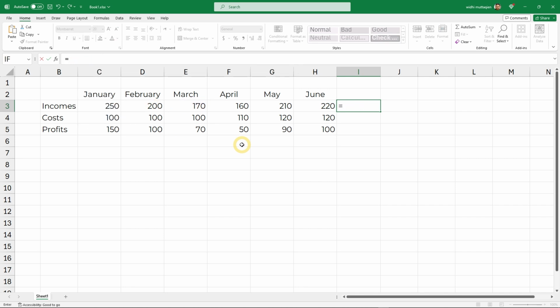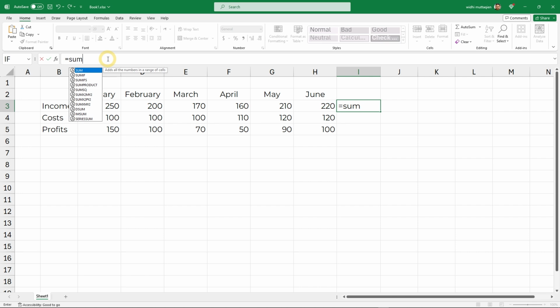First, we type equal because we want to create a formula. Then type sum. Excel will try to help us by displaying a suggestion list of function names with the word sum inside them. You can just ignore it by typing the open parenthesis symbol directly. But if the function name you want to use is quite long, you should make use of this suggestion list.